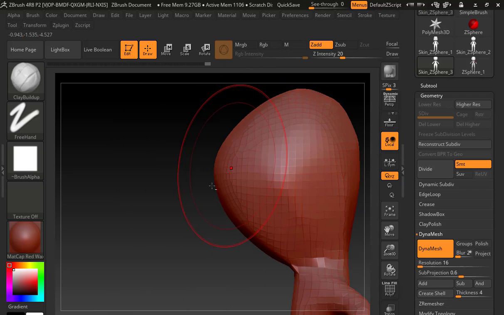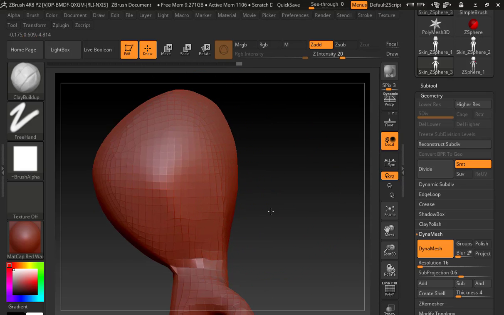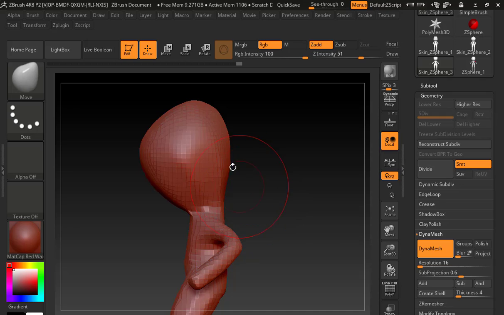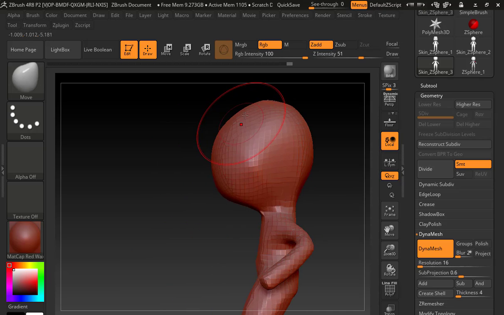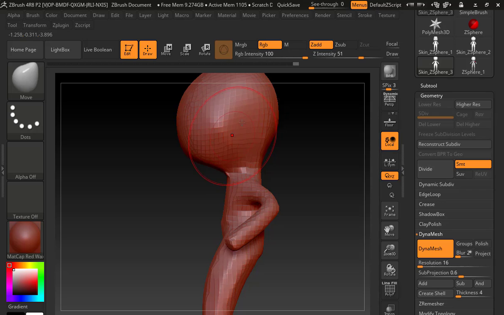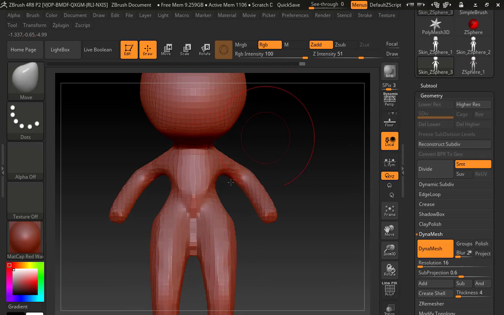So my first step is just to kind of go through and start shaping out what I want this to look like. So I've smoothed it a bit. Let me go to my move tool. Let me give it more of a skull. And you have to think of this like the bones are there, like what would it look like without an actual face, and then build the face on top of that.